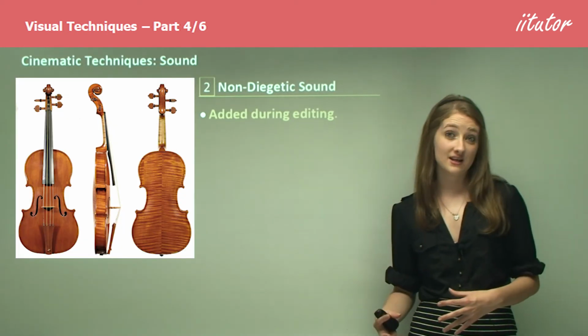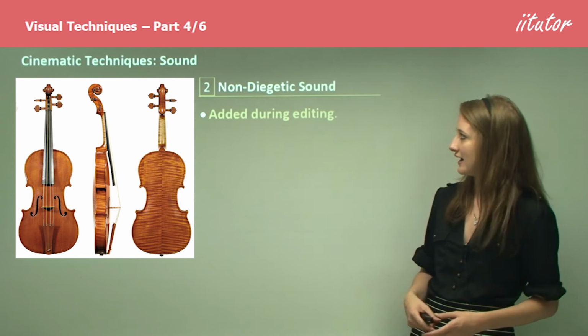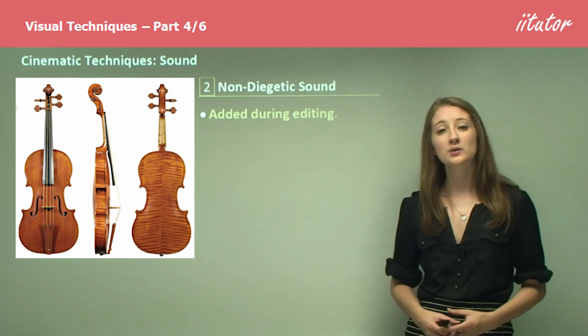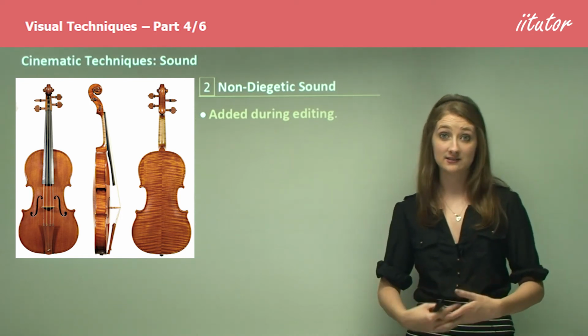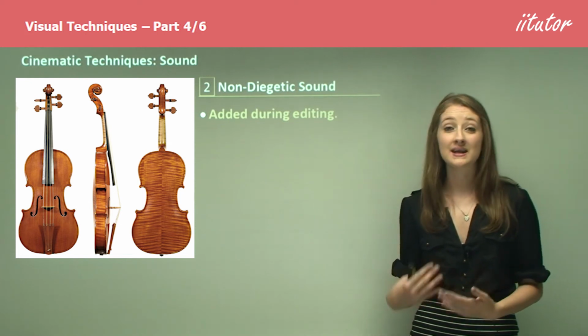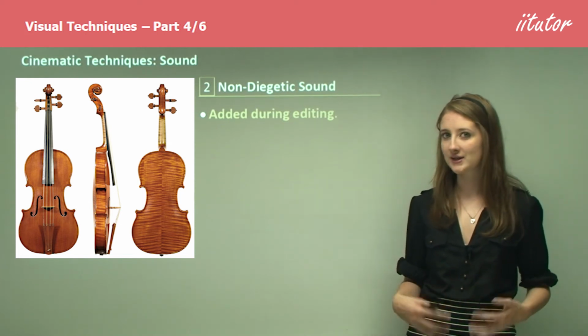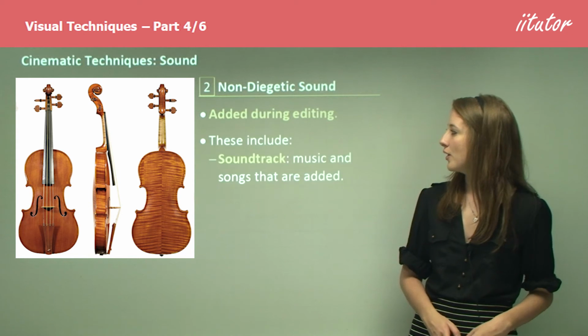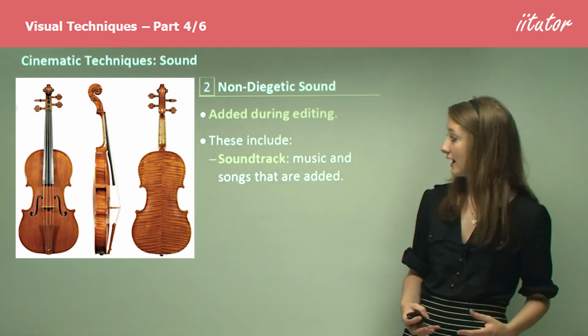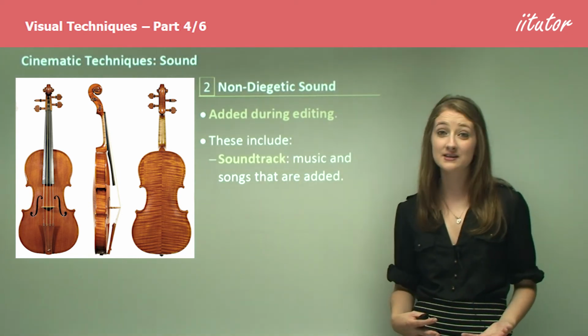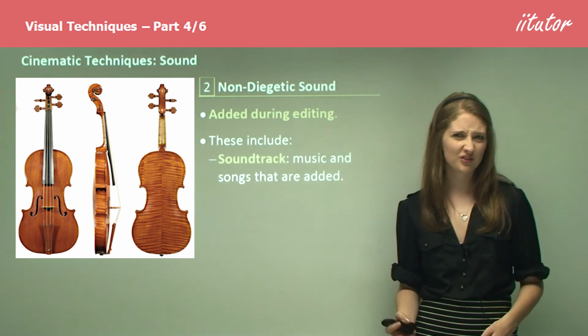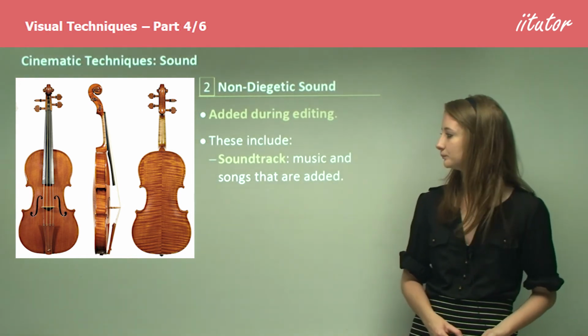The second idea though that we get to is the idea of non-diegetic sound. Now this is sound which is actually added during the editing process. So it's not in there naturally, it hasn't actually occurred in the scene. So these are going to be including soundtracks, so music and songs that are added either by recording songs or using songs that already exist.